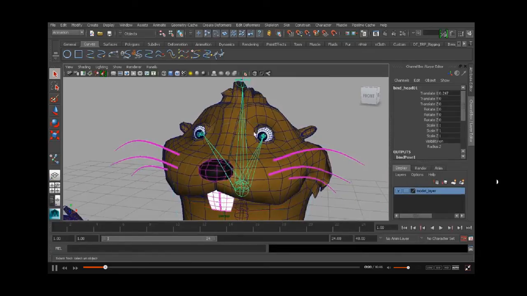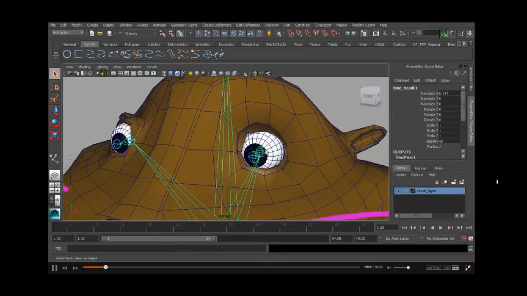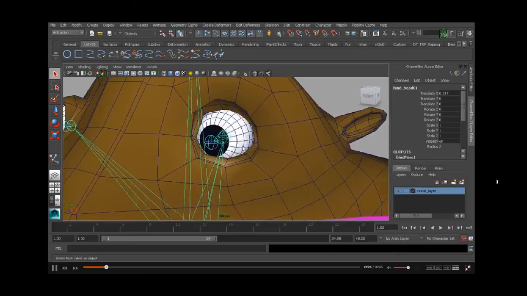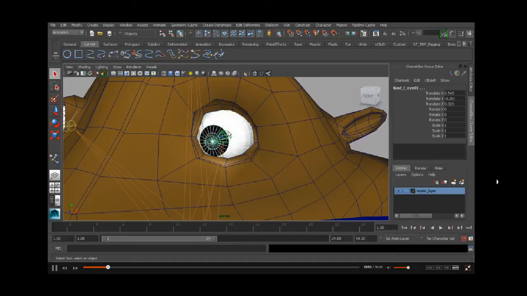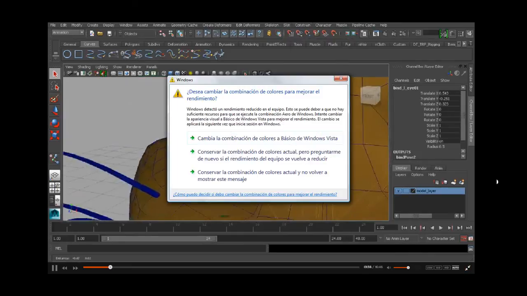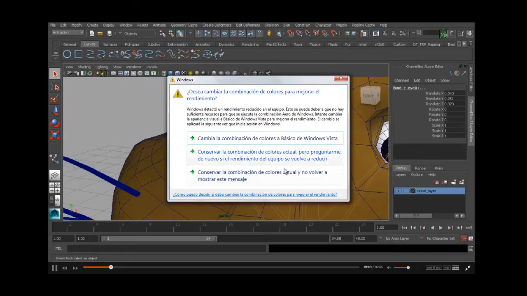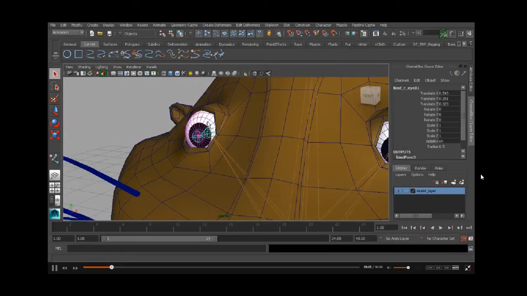Alright, sweet. How about the eyes? Well, we already have a bone for each eye, and it shouldn't be influenced by anything else. So again, this is a very fast area to skin. So we're going to grab the geometry, grab the eye bone, and now we can go ahead and search for smooth bind. There we go. Let's take care of the next side. We'll just press the G key after selecting the two objects.